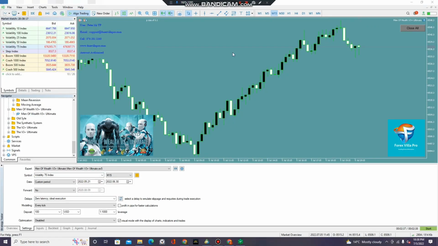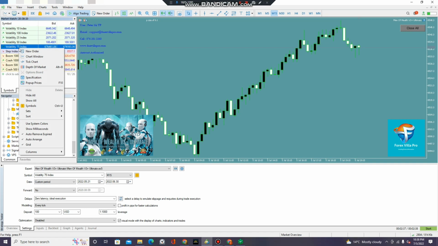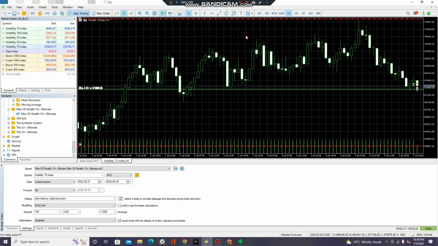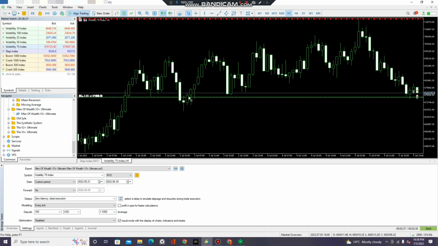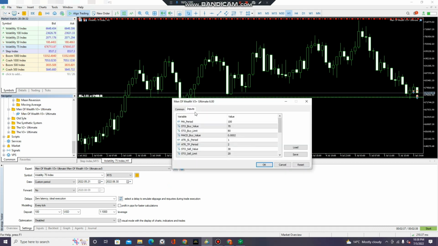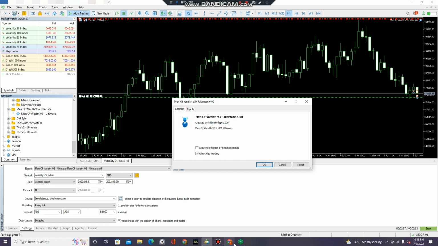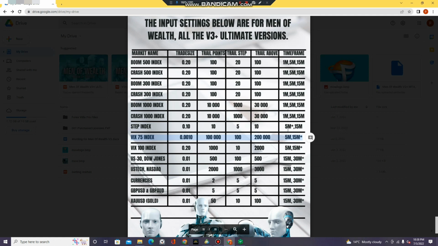So guys, as I've said, we'll be trading Volatility 75 index. This is another one we already got a trade running on. As you can see, it's a sell, but the system is going the other way. That's not a problem, guys. You gotta give it a little bit of allowance. And remember, the system only runs on the 5-minute and 15-minute time frames. The lowest lot size you can use on derivative markets is 0.001.